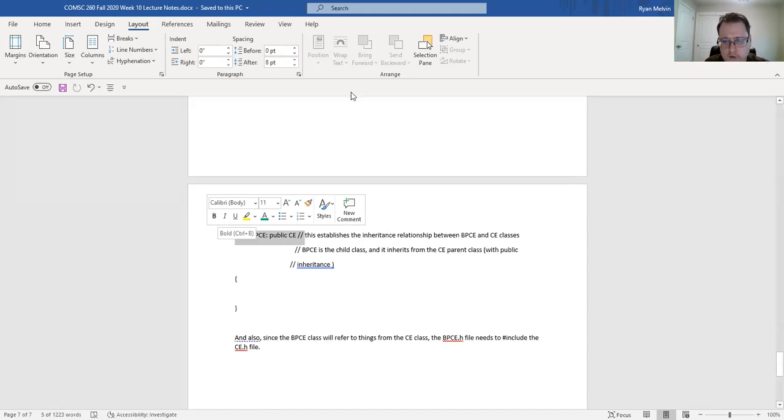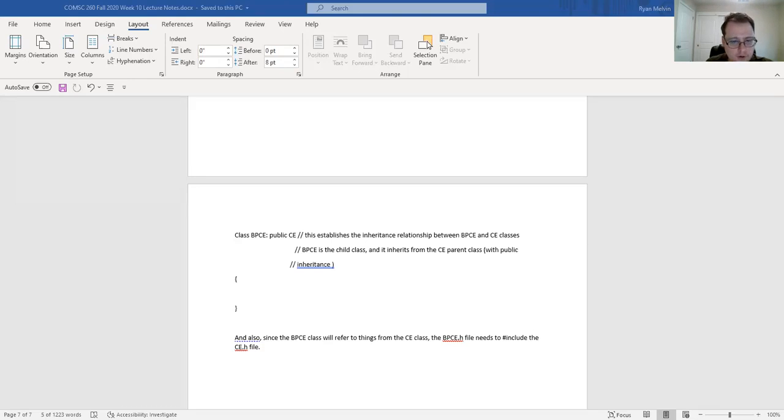And now we can look at these two classes and how they're going to ultimately work together. Again, this is an alternative to simply duplicating the code from the CE class to the BPC class, right? That would be the alternative approach where we don't use inheritance. But that's really something we want to avoid, having to duplicate large amounts of code, and we avoid just that by setting this up as an inheritance relationship.